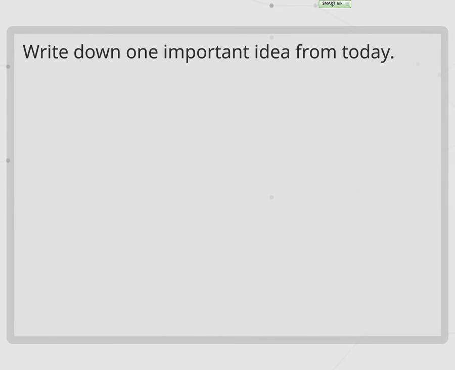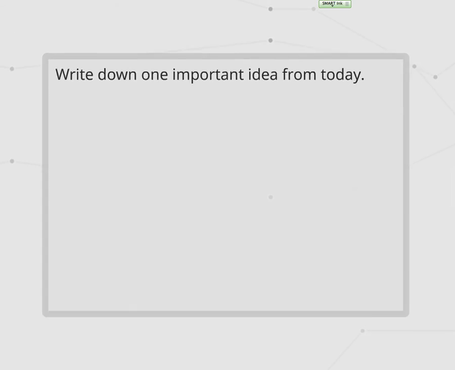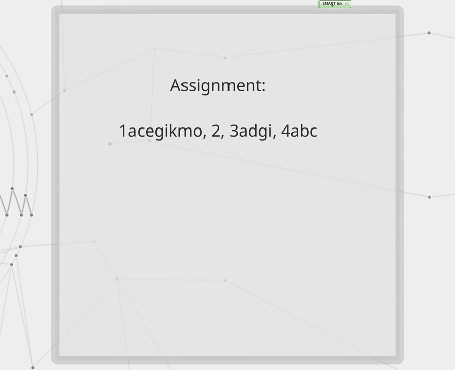So our stat box, just one important idea from today. For me personally, the thing I would want to see when I turned back to this page would be that conversion. I know you wrote it in your notes once, but research says that when you write stuff down, it helps you remember it. So whatever makes sense to you to write in your stat box, I would go ahead and do that. And I'm pretty sure I fit 7, 8, and 9 on your calendar, so you shouldn't need a new calendar. You should be able to write in this assignment for 8A.